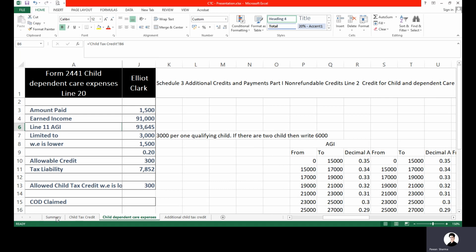Let me show you guys. So this was all about the child tax credit. So इतना ही है, बाकी कुछ नहीं है, ठीक है? I hope you understood each and every point from this. Hope you get everything out. Okay. So thank you so much, guys. Thank you so much. Thanks.